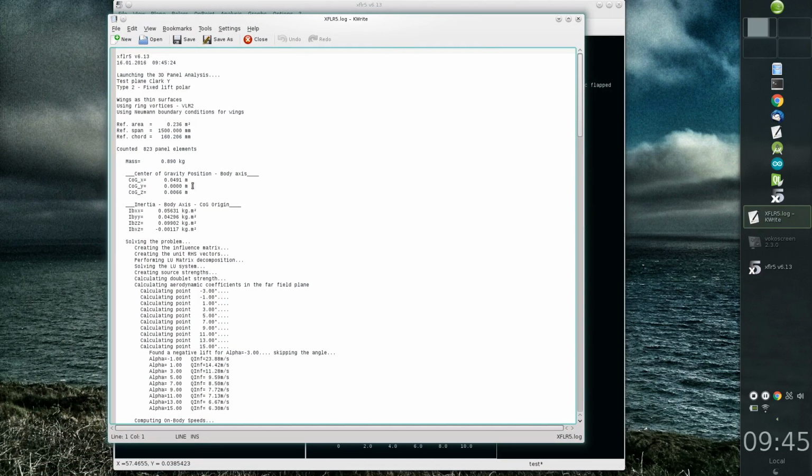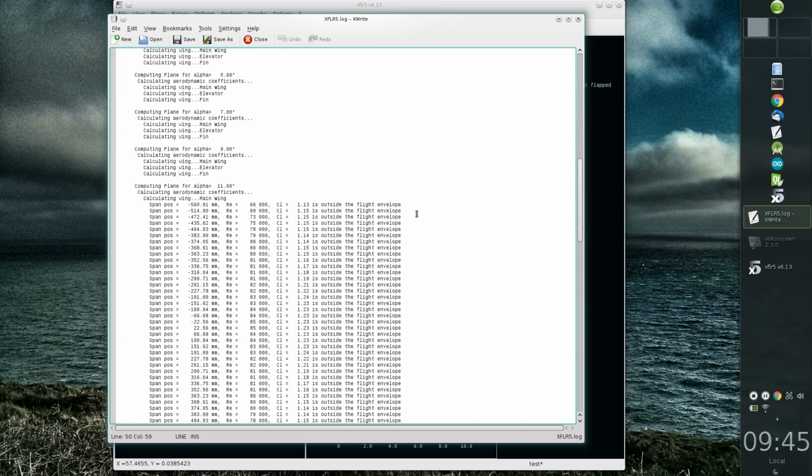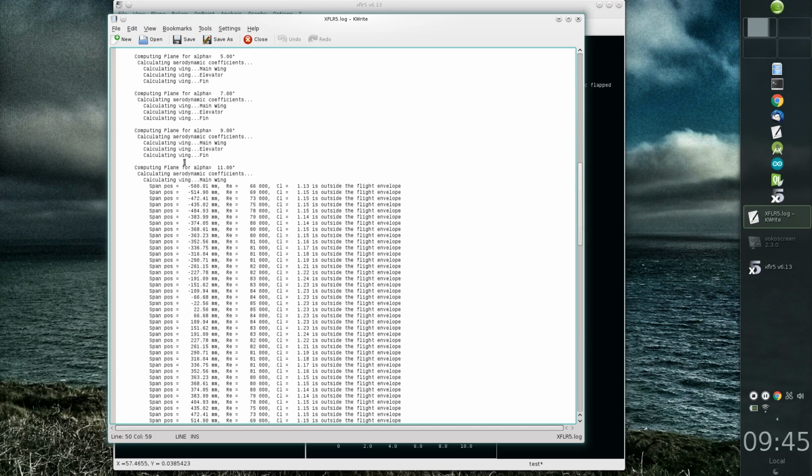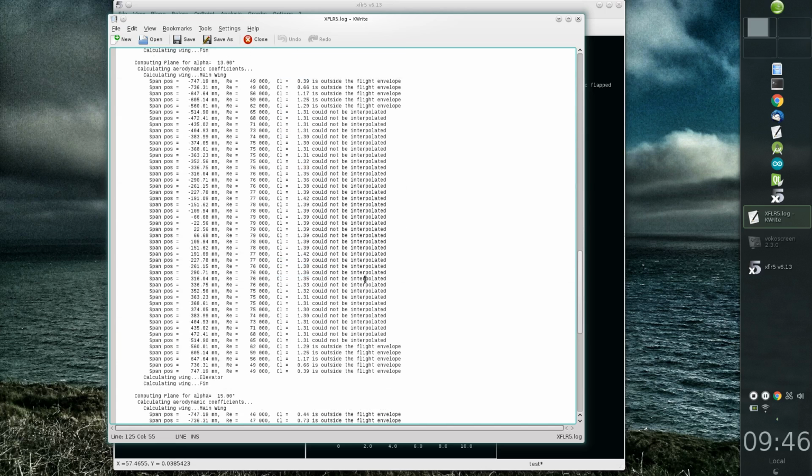At -3 we have a negative lift, so that's understandable, and at 11 degrees we have, for Reynolds numbers of 60,000 to 80,000, very high lift values, and we didn't extend our polar mesh to values up to 1.24, which explains why we couldn't get some results.